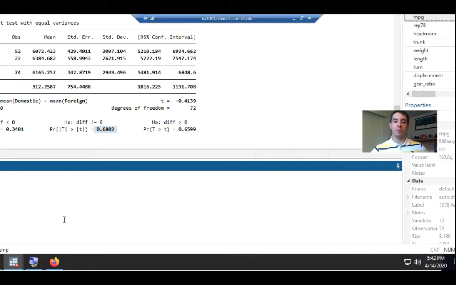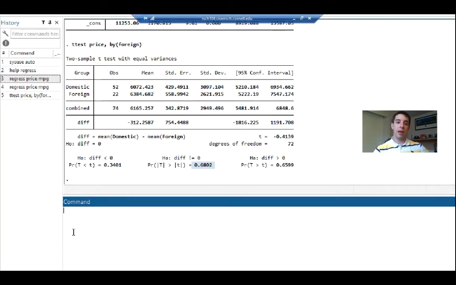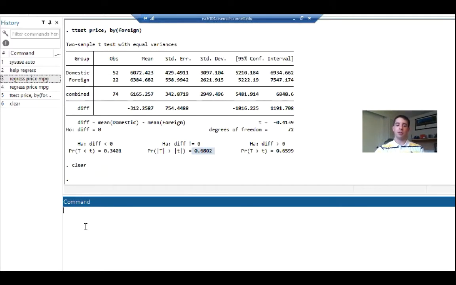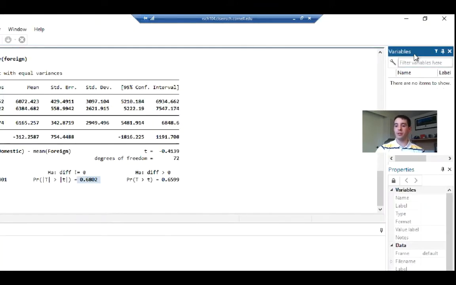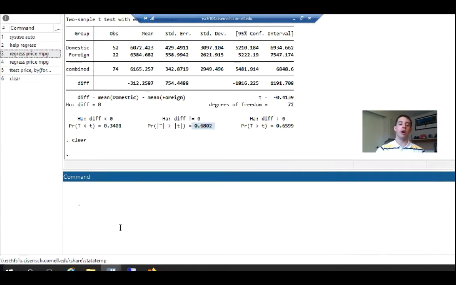But, so now I've talked about that. Quick results, analyzing them quickly, that's the easy part. But of course, you need to be able to import data. You need to know how to get the information into Stata, organize it, clean it up to be ready for these commands. Once you get to this point, then what I'll type next shall be clear. I will clear everything so far. And the reason why I did that is Stata, you see the variables window is now empty. Stata can only work on one data set at a time.